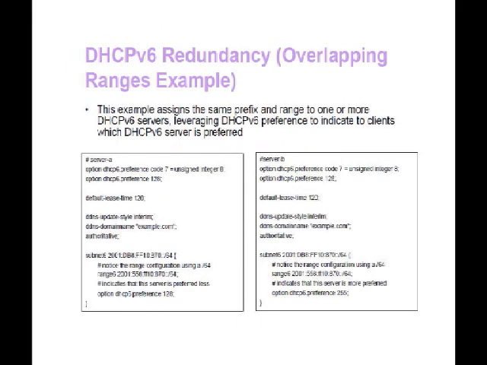Nothing. No, because ultimately, let me see if I enable rapid commit here. So there's no rapid commit on this one. So the question was, is there any under the table synchronization that is required? Everything you see here requires nothing special. It just works the way it is. With the preference being the same, it'll be timing. The client's going to get both advertisements back, and he's going to make some decisions based off of behavior that RFC 3315 specifies to decide which one he likes better. And then he'll go ahead and complete the transaction with one. And there will be no synchronization, which is part of the problem, which hopefully we can resolve in the not-too-distant future. But there will be no synchronization.